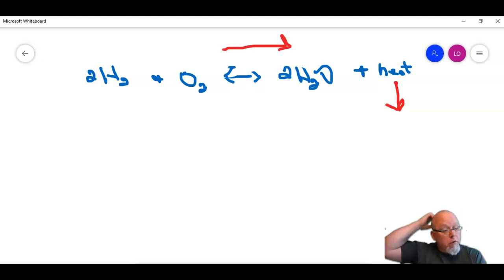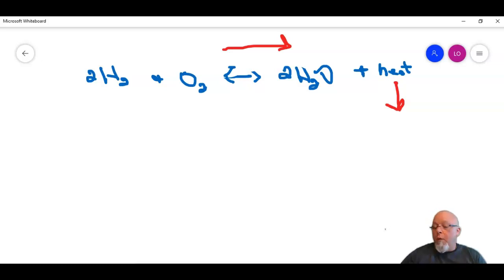And this is another useful tool that chemists have. If they have an exothermic reaction and they want to increase the products, they can take heat out of the environment and it will produce products. So remember, Le Chatelier's principle is: if a system at equilibrium is subjected to a stress, the equilibrium is shifted in a direction that relieves the stress. And our three main stressors are concentration, pressure, and temperature.